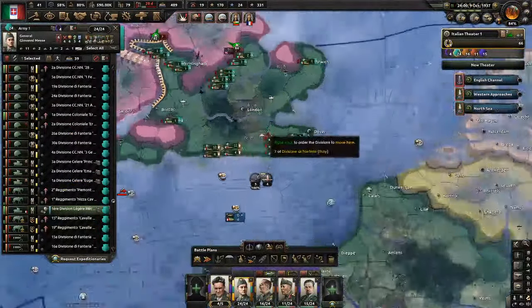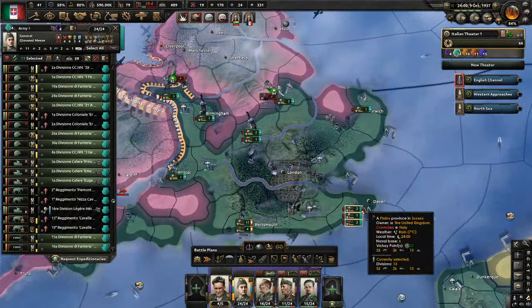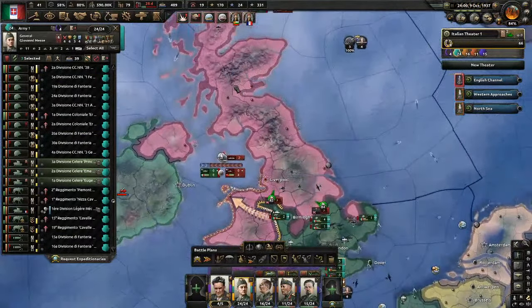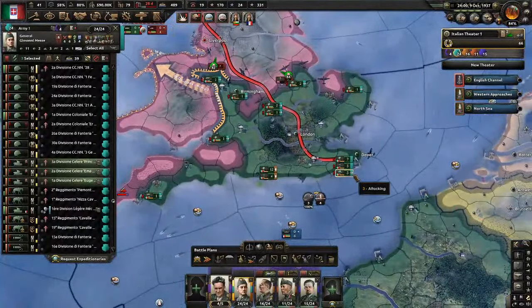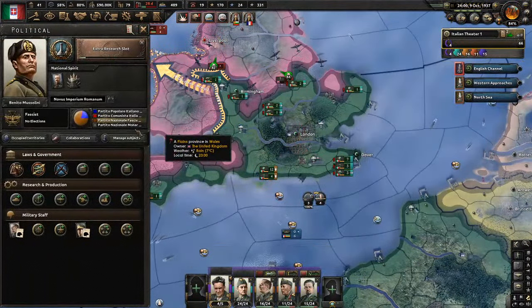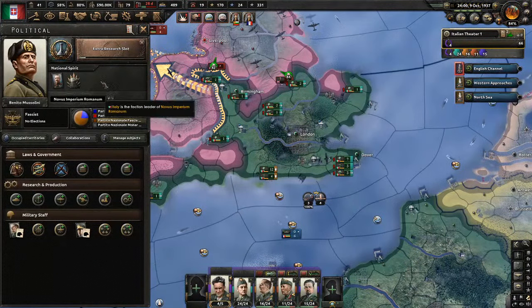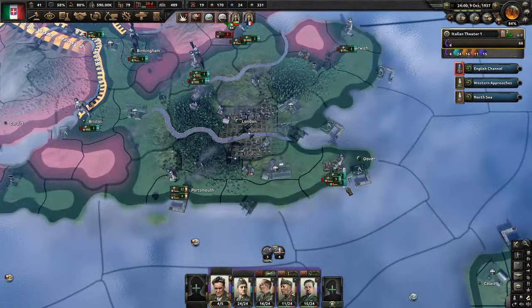Where are they? Oh, they're there. They disappeared. God, we're so far ahead. We moved so quickly. Okay, I'm going to say this is confirmed. Unique Cavallero. My divisions move so fast, and it doesn't seem like it's that good.